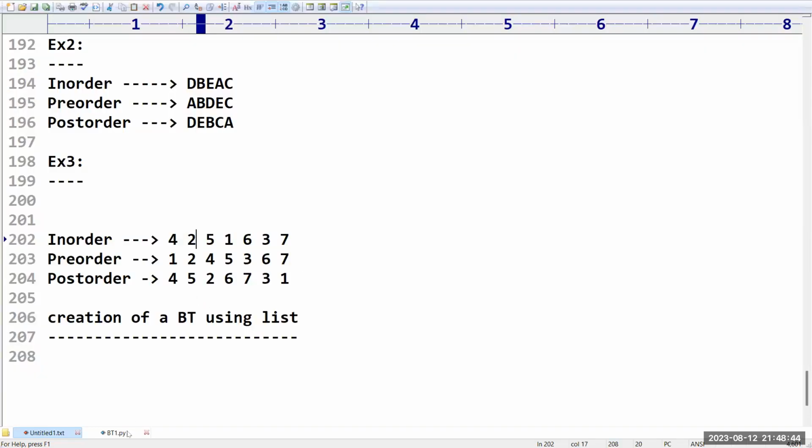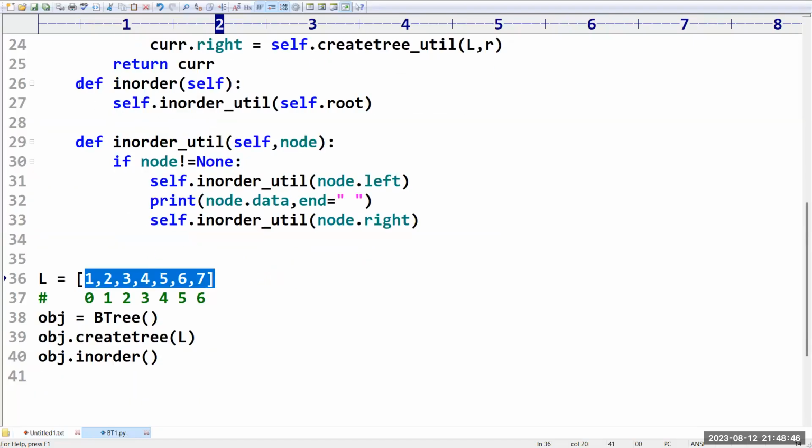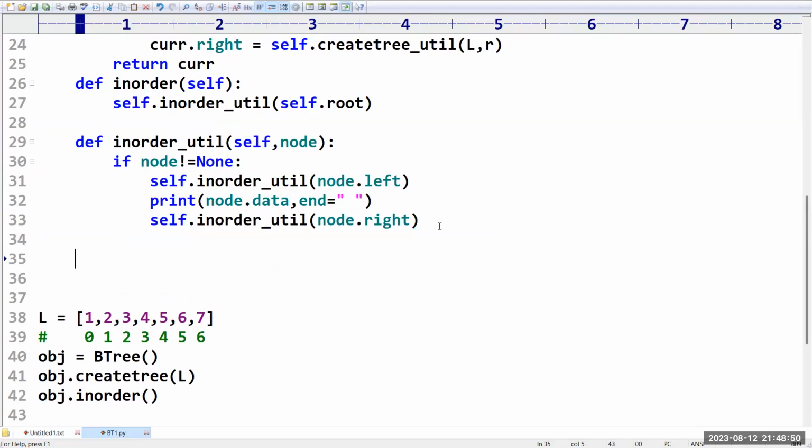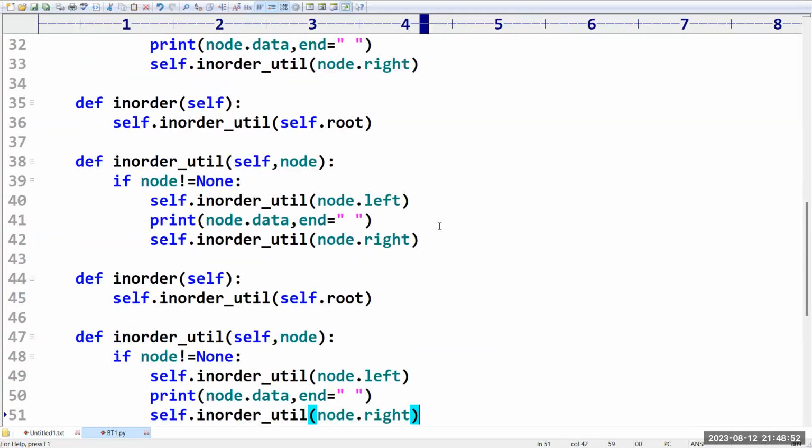Can you please cross check preorder and postorder also? Same thing will be there, right? Is there any change? No change at all. In the case of preorder, we just have to take a preorder here. So here I will call preorder, and here I'm going to call preorder util.